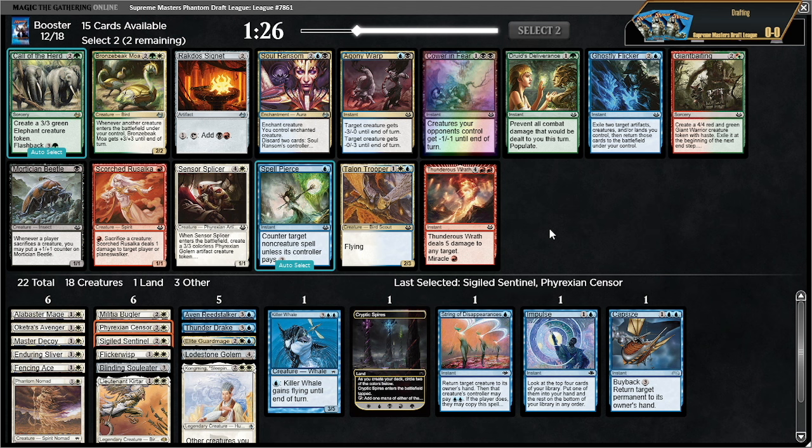And then Censor Splicer's just 1,000,000 mana. Ghostly Flicker doesn't seem amazing. I love Call of the Herd. I'm sad to pass it. And the blue-black cards are really nice. Soul Ransom and Agony Warp. Though Soul Ransom was bugged last time I played with it, and it was pretty messed up. I think I'm just gonna take Spell Pierce and Talon Trooper here, probably. I don't really see a reason to do something else.